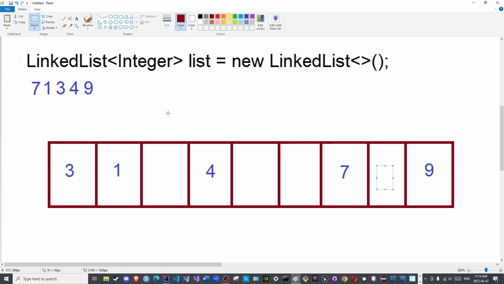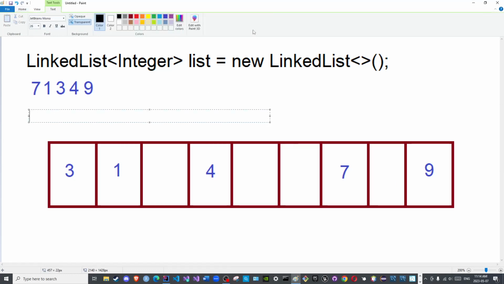For example, we could create another object. I will use the green color here. Let us say string name is equal to Salim the first.